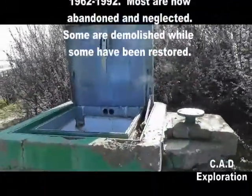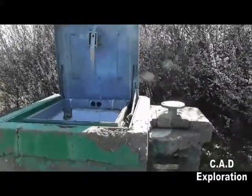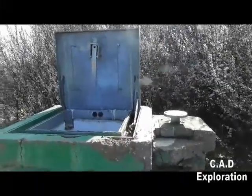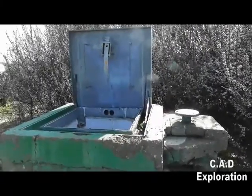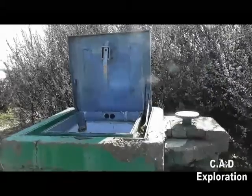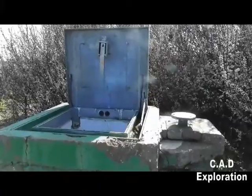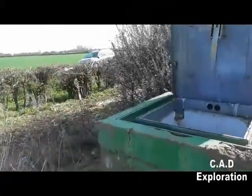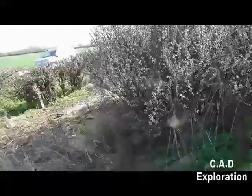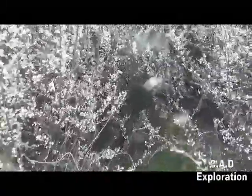Okay, here's the hatch. As I say, somebody's been in recently and left it open, which is something you just don't do. So please do shut the hatches if you go in these posts. It's very important that it's not left open. A kid could come along here, play, fall down a hatch, or even animals can fall inside. So it's very important that it's closed up if you visit it. So let's have a look at the external features first, which are somewhere in this undergrowth. Let's see if we can find anything.